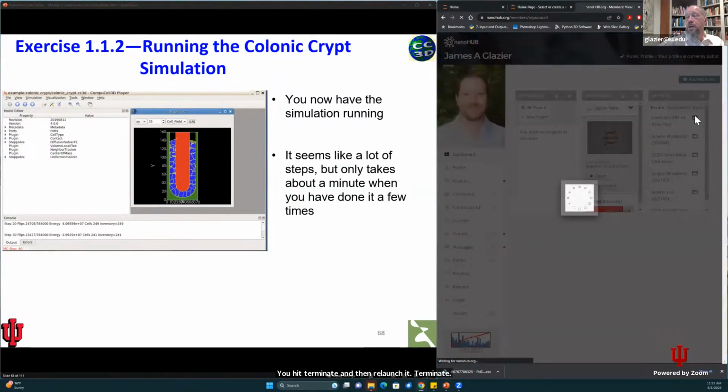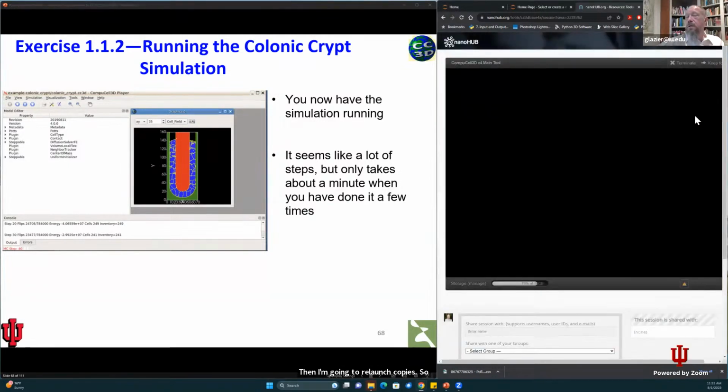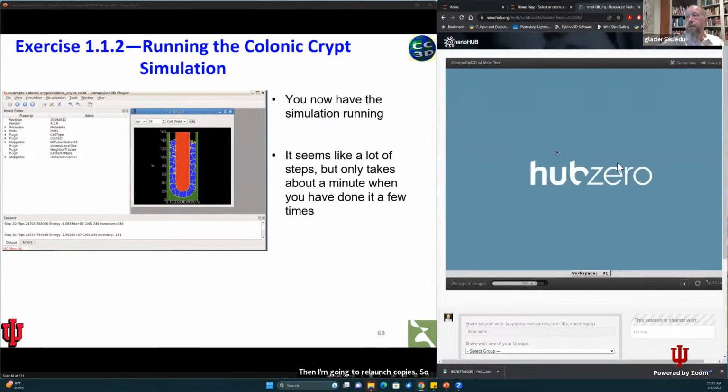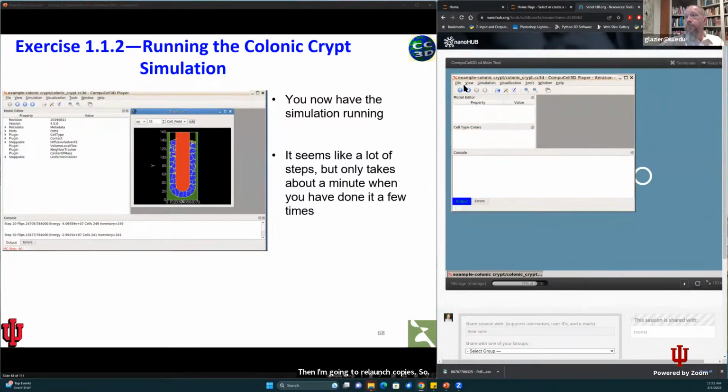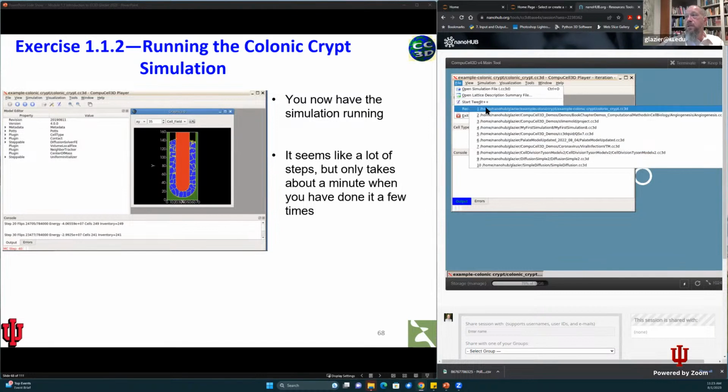Then I'm going to relaunch CompuCell. Now I'm going to reopen the simulation. I can do recent simulations. It'll remember the last one that I ran.